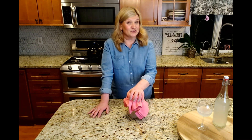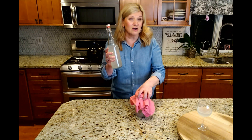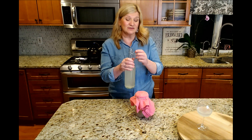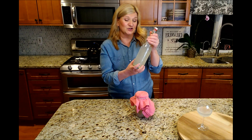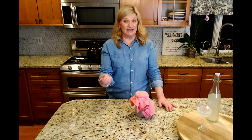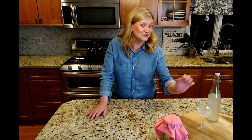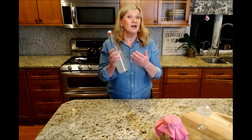After 24 hours I strain it and put it in a tight container. Notice I'm working with glass containers — glass jar, glass bottle — and it has to be airtight. That's when the next step, the second wave of fermentation, will happen in this next container. At that point you can add some sort of flavor to it. You don't have to, but this makes a really nice substitution for lemonade or ginger ale, depending on what you flavor it with.